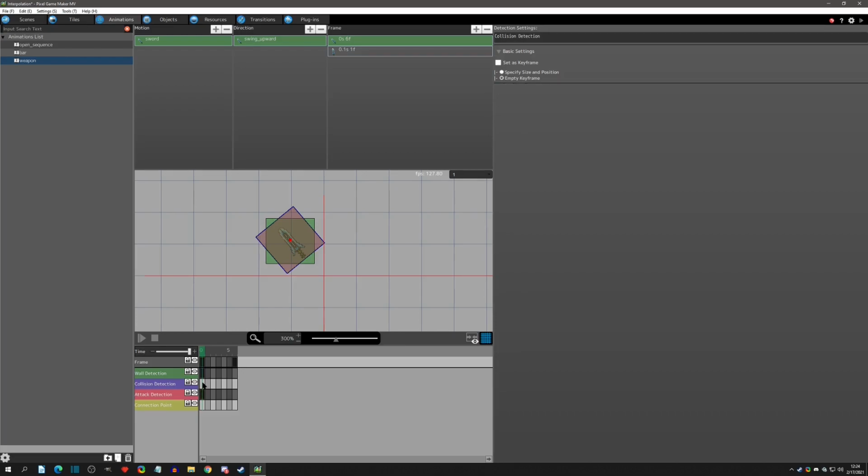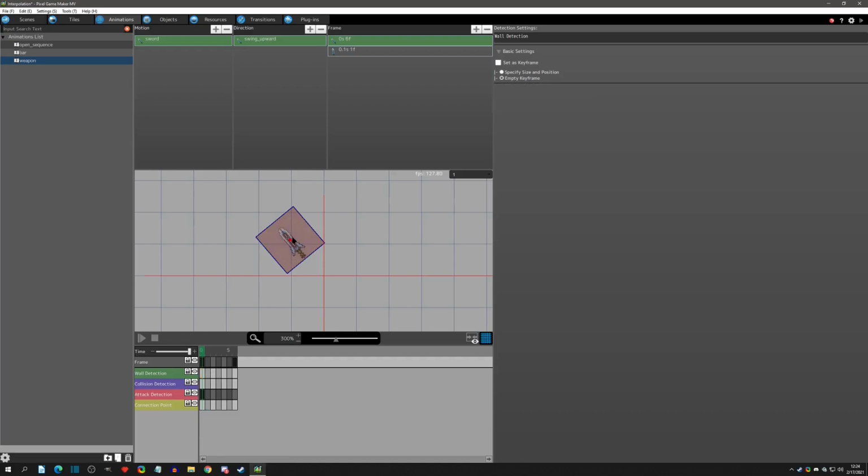Now the connection point doesn't really matter because it's just where the other object is spawning to. But the attack detection and collision detection do matter. But the wall detection will not rotate. It will always be a square, and it needs to be for collision's sake.